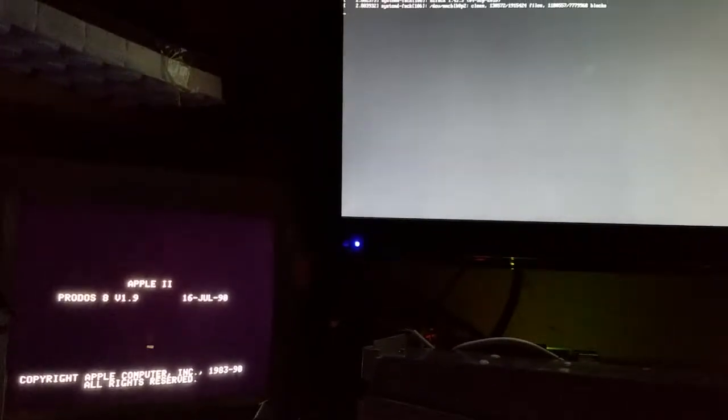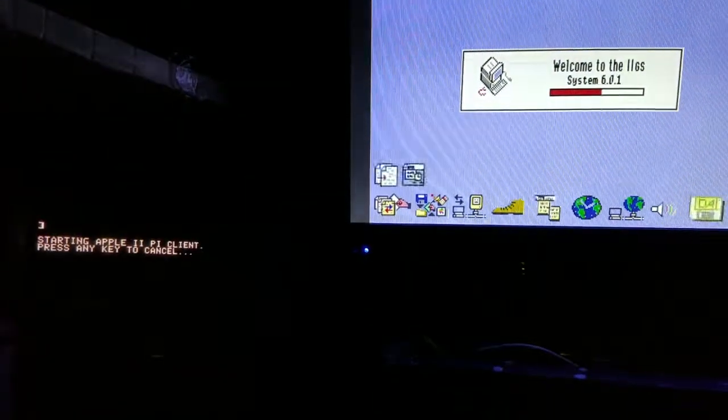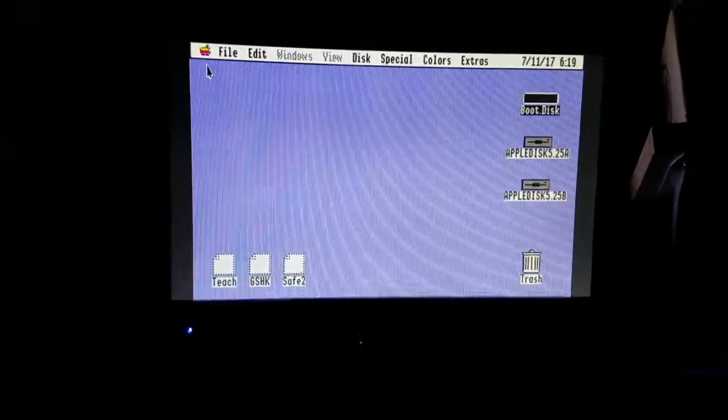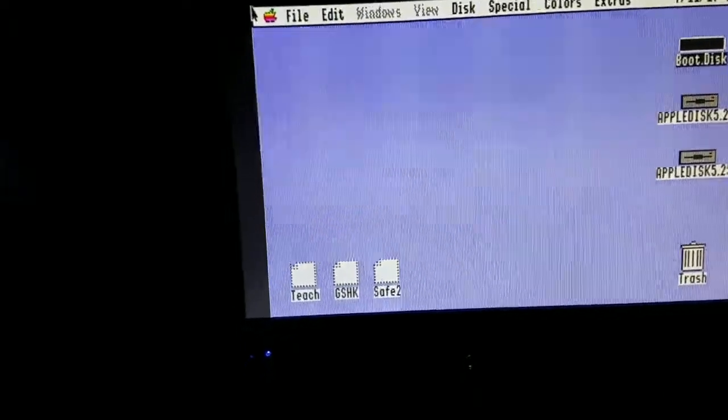On the left you have your Apple monitor. On your right you have your HDMI monitor. And this is what you're going to expect each and every time you boot up. It just connected. Now you're completely on your HDMI screen.